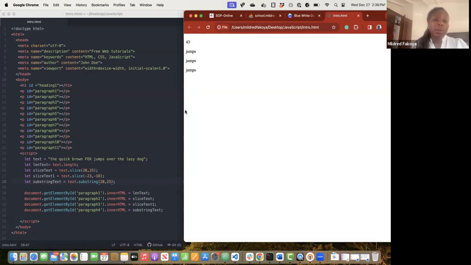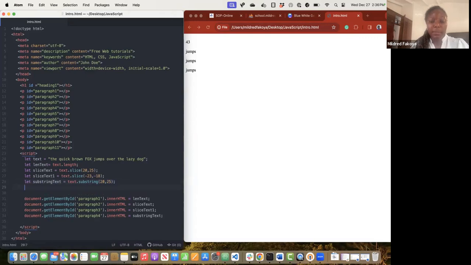We have something we call substring, and it's written the same way, but the spelling stops at R, like this. So I'll copy this and make it faster. Paste it here. So I'll do substring text like this. This is also the same thing, but the second parameter now specifies how many characters, or the length of the extracted parts.